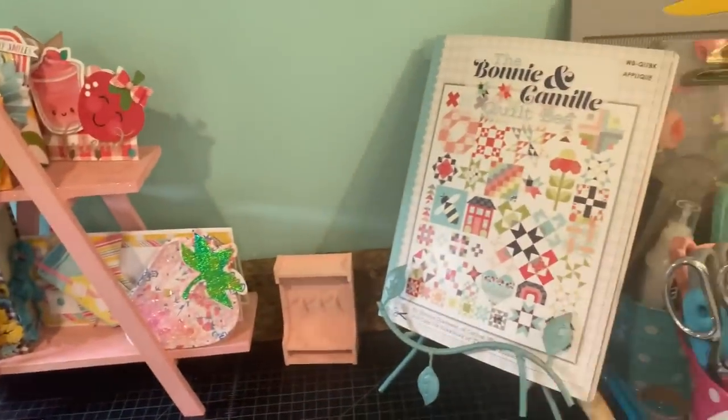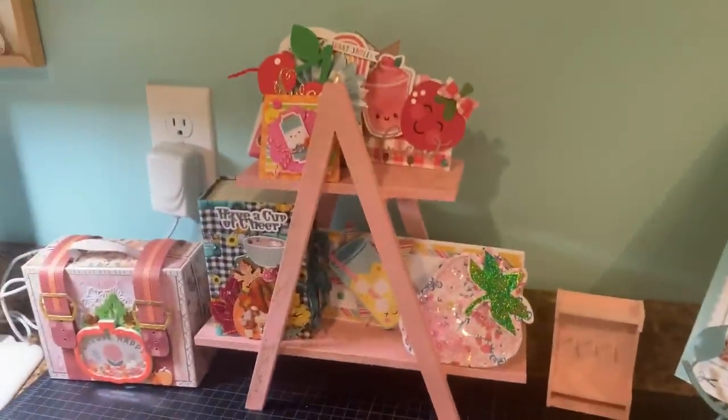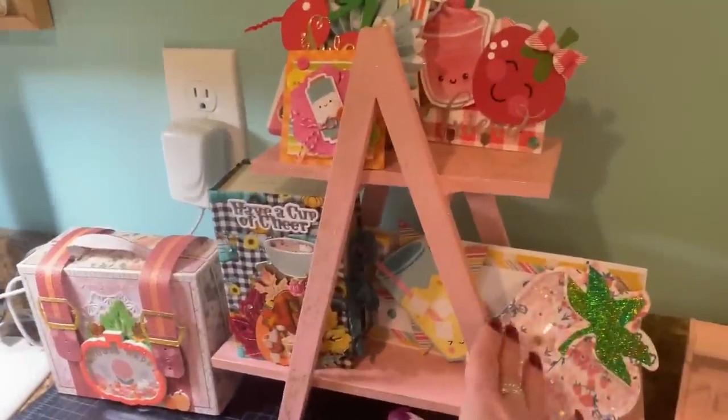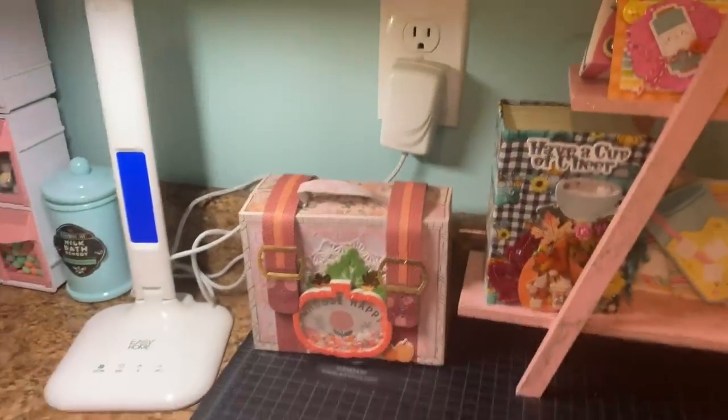I put seasonal books on this book stand here and this stand here. I put things that people have sent me. So thank you everybody who sent me those things. This too, this is from Pam, I love that.